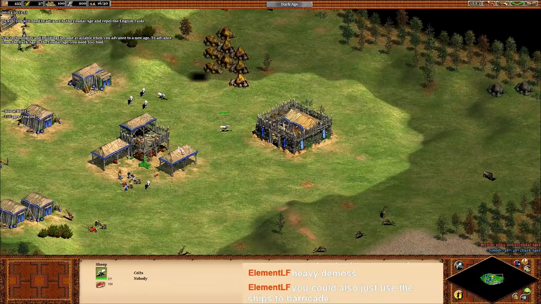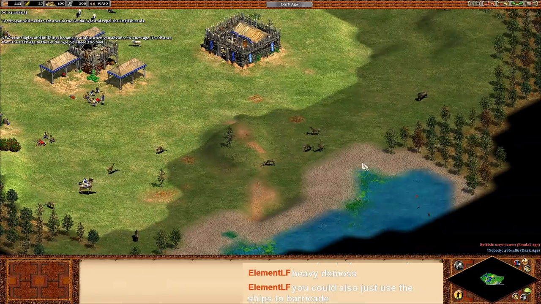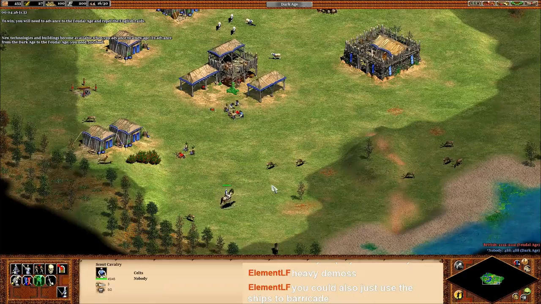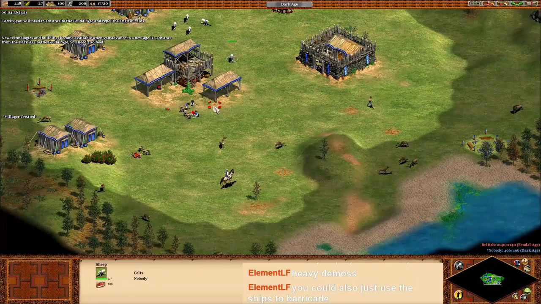All right, so we're gonna go for like 30 population up, okay? I need a castle, I also want that for defense, so we'll have to go over there. Maybe wall through here also. And I'm not gonna wait too long to wall. Right there.